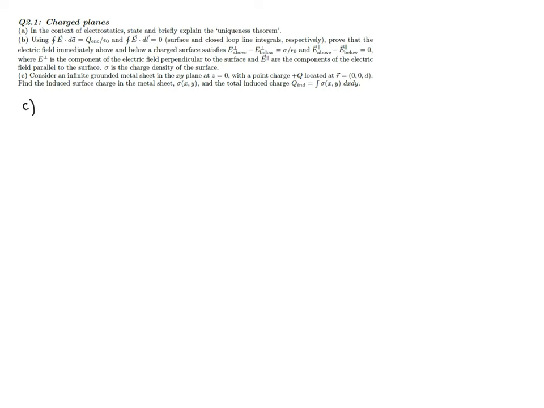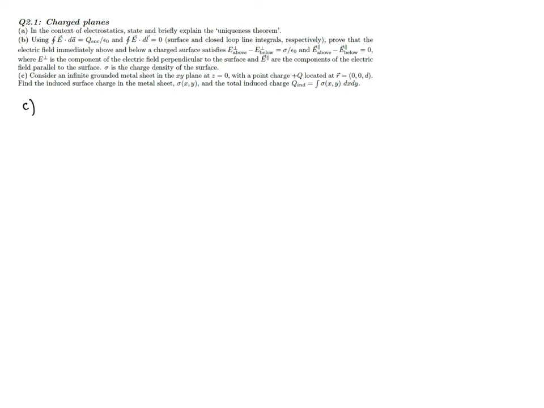So this is a proper physics question, and if you were just given this out of the blue, you might be struggling a little bit to think about how to go about solving it. But the previous parts of the question have really set up the scene for us. In particular, part A was talking about the uniqueness theorem, and an example of the uniqueness theorem, as we said in our answer, was the method of images. And this is going to be an application of the method of images in part C. Also, in part B, we were talking about how a charged plane has an electric field discontinuity in the perpendicular direction. Again, we're going to be using that fact. Okay, so let's get into action.